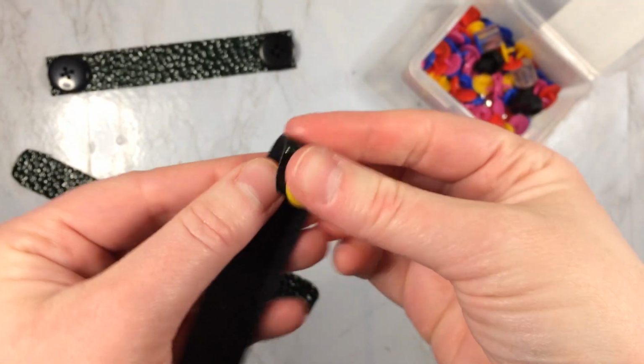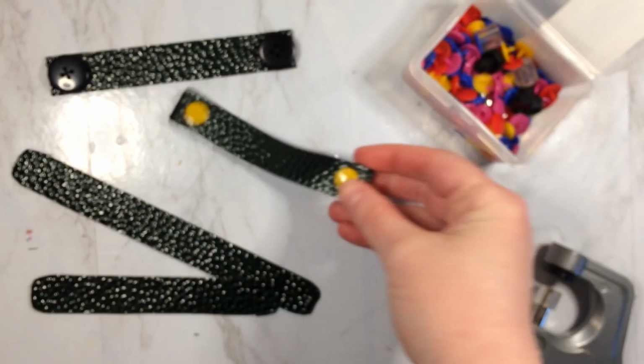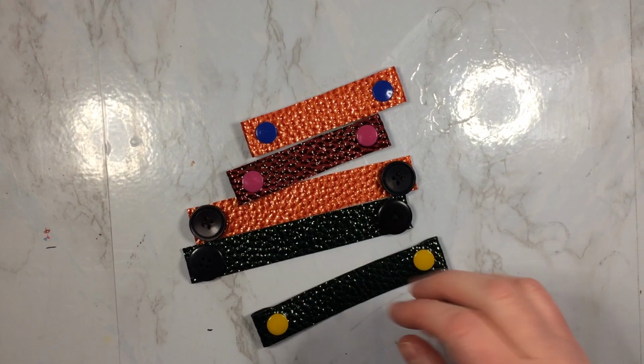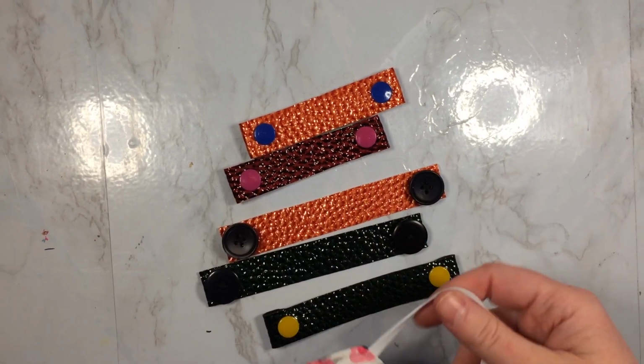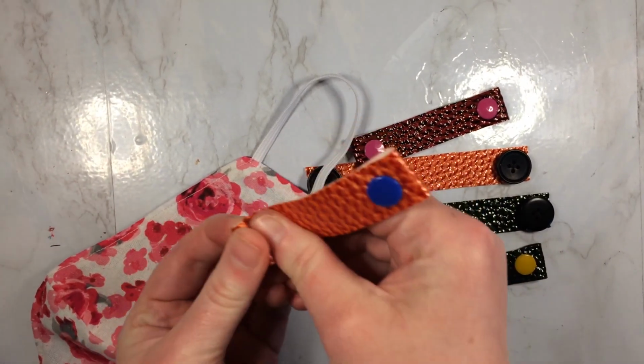There, so now it's all done. So it just takes a couple of minutes to make these. So now we're all complete. So these are super handy to have.